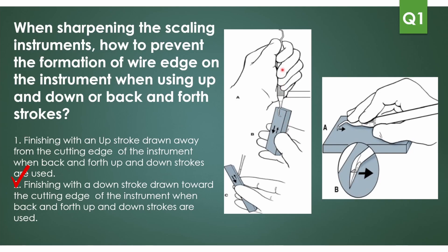Many people prefer the positioning where one hand holds the instrument and the stone is angled, but I prefer keeping one surface stable — in this case the Arkansas stone on the tabletop — and using the other hand to move the instrument. As you can see, the angle of curvature and the cutting edge, with the direction of pulling toward the cutting edge, is the answer for this question.